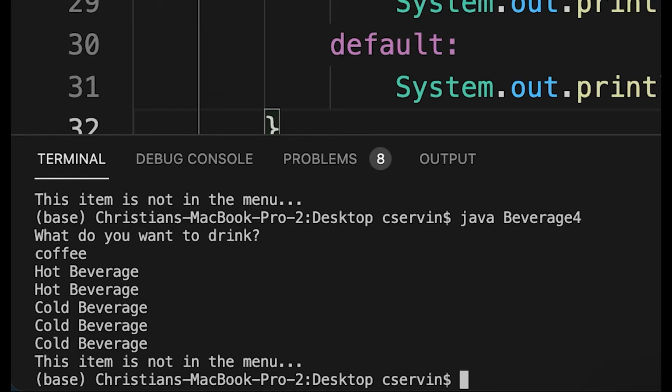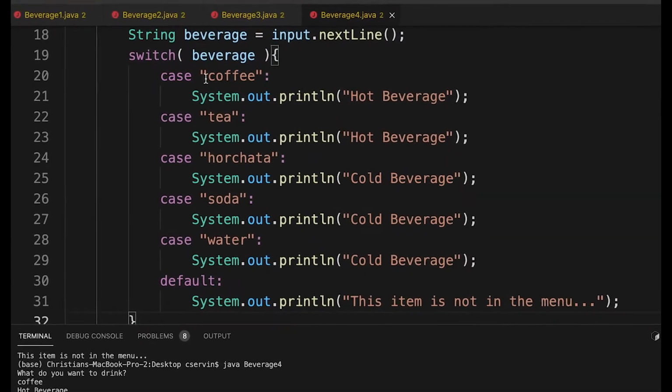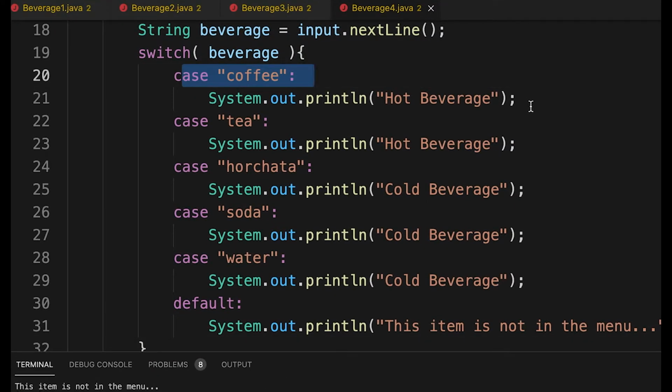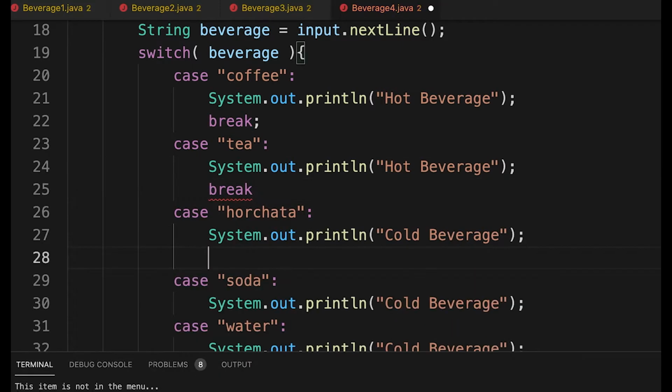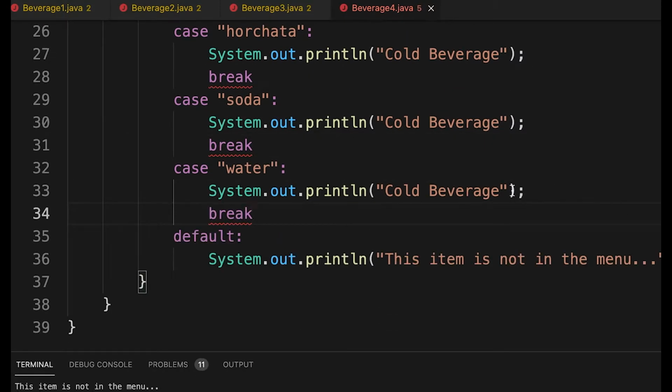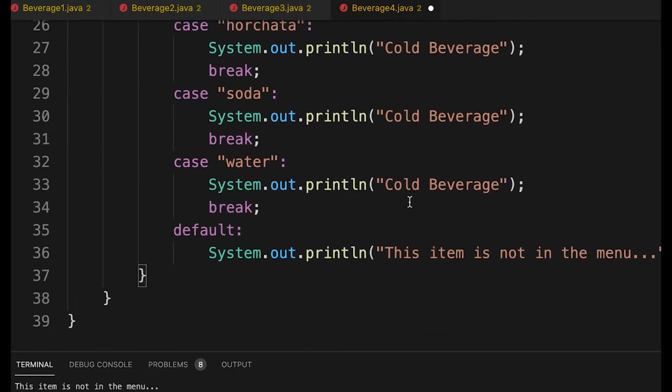What exactly happened? If we go back to our code, in the switch case, once we address the case that we're looking for, we display what we want to do and we must include the break. The break will tell the switch case that that case has been already addressed and it's time to go home. You will see break later on in other contexts such as a loop or other emergency exits. So it's important to address break in every case. Don't forget the semicolon in each break.